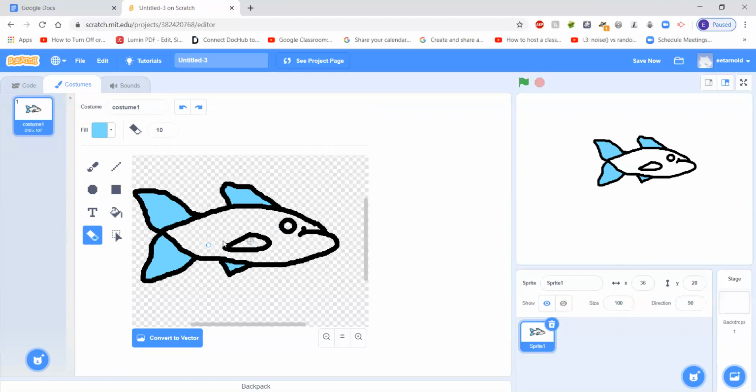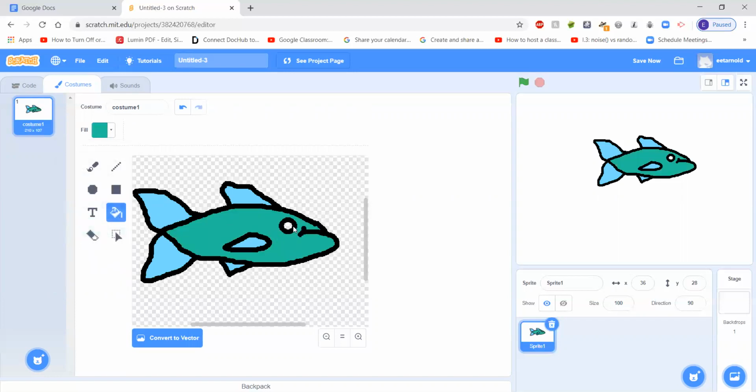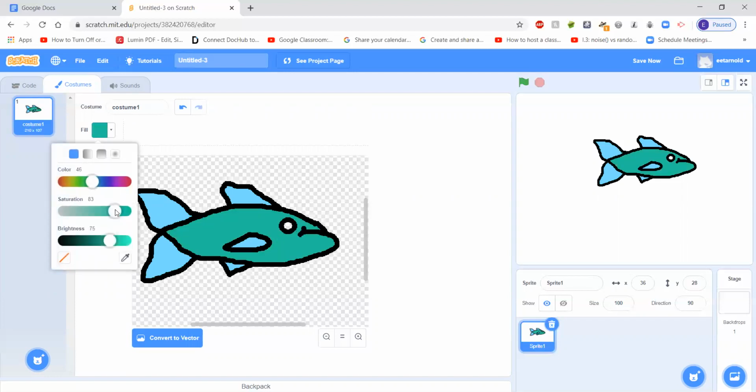Okay. And I'm going to grab the paint bucket tool and click on this fin again. Okay, now I'm going to choose a different color for the body. And I can maybe darken that a little bit. There you go. I need to fill the eyeball as well. So let's choose white. There we go. Saturation 0, brightness 100%.